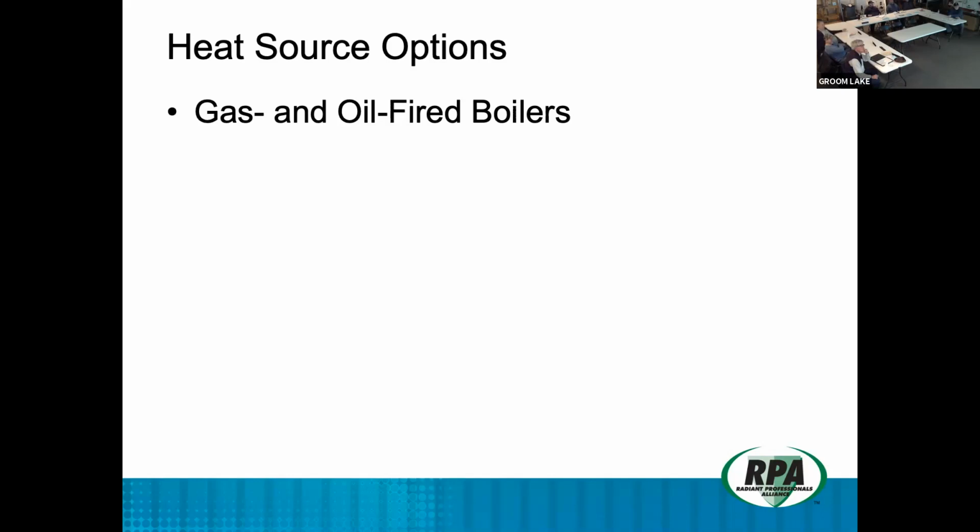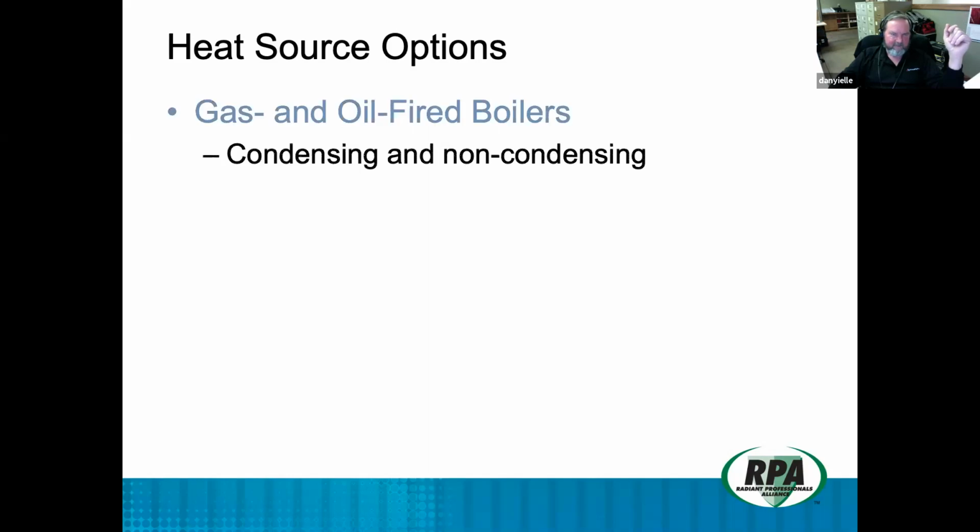Yeah. I'm into radiant. All right, so let's talk heat sources. We've got gas and oil fired boilers in both condensing and non-condensing mode. I have three oil fired boilers here in Colorado. I know you guys have a lot more back there in Ohio. Have they ever advanced any condensing oil boilers, or did that turn out to be a nightmare? Not that we've seen. Okay, I know Bad Ass, or not Bad Ass, the other one starts with a B. Burnham. Burnham had something that they were working on for a while.